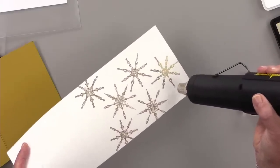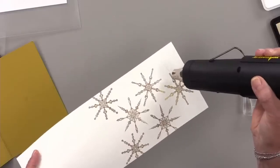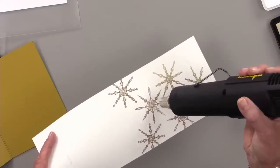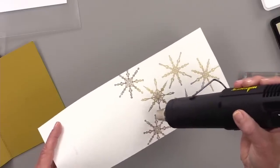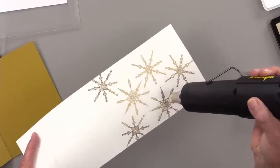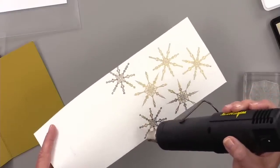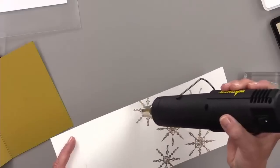Oh, look at that. Gold. Tell the truth. When you first saw embossing, wasn't that just the gateway drug for you for stamping? Didn't you just think, oh my gosh, I have to do this. It's too pretty. It was for me. I remember watching a friend of mine gold emboss a butterfly, and I lost my mind. It was the prettiest thing, the way this embossing powder just turns.